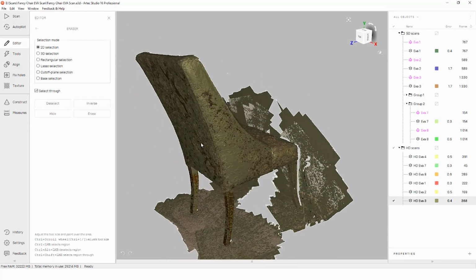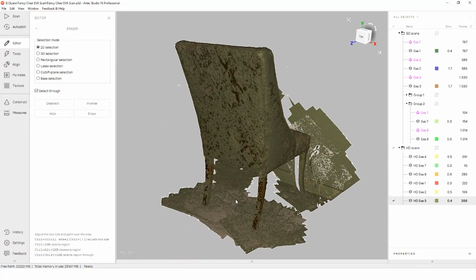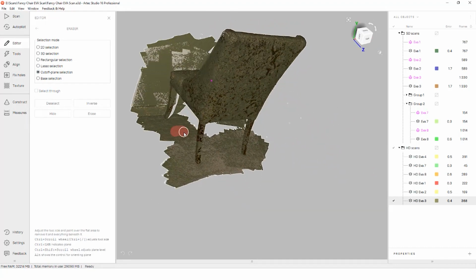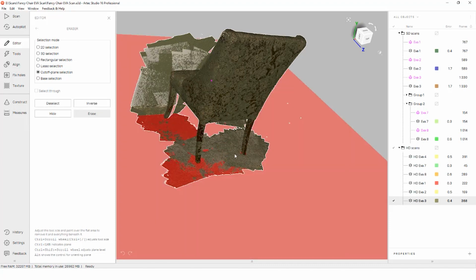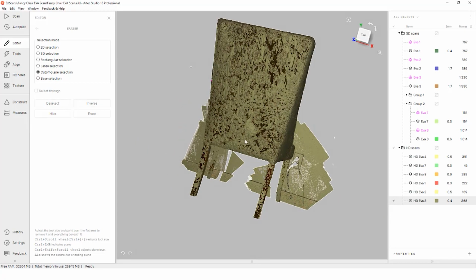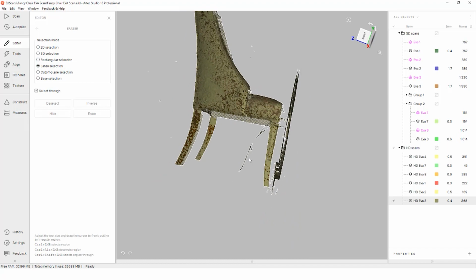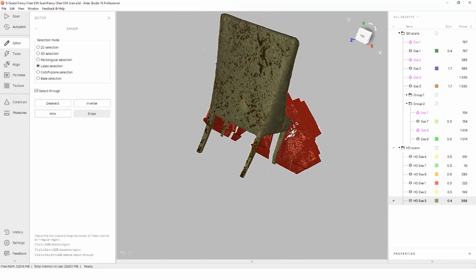our mesh. For these scans, it will be the ground and wall around the chair. In the editor tools, we can go into Eraser to start selecting areas of our scans to delete. Going into the eraser, this will first enable all frames of the scan to be shown, then give us a few options on which selection mode we want. Since we didn't auto-delete the ground of the scan, we'll use the cutoff plane selection to highlight a portion of the ground and generate a cutting plane. We can then delete anything highlighted red under it.